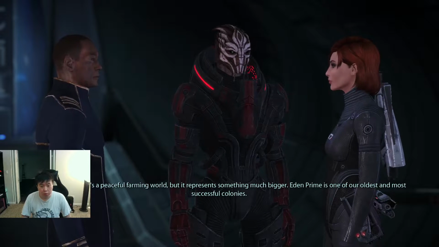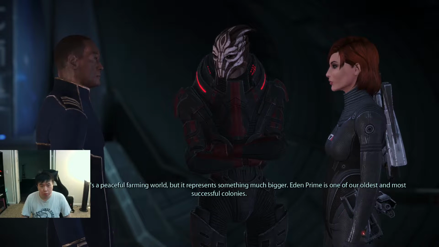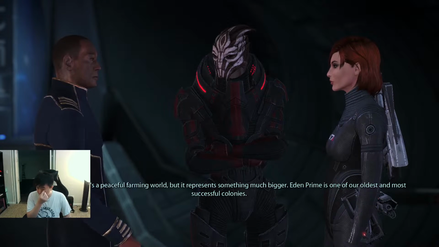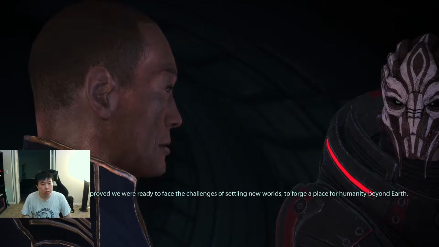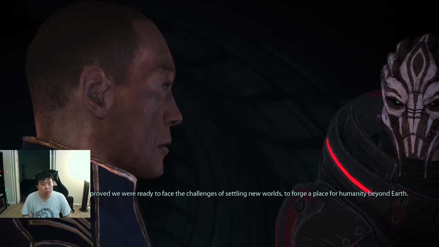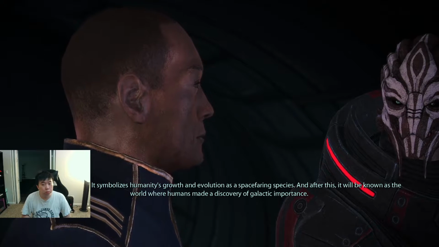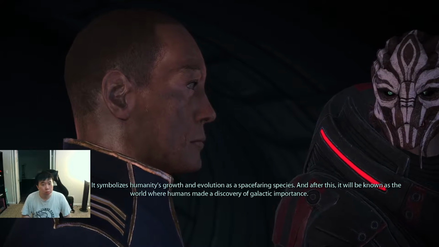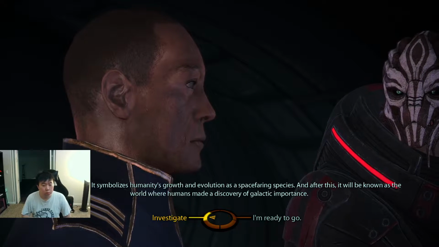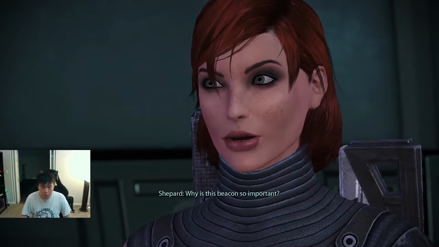It's a peaceful farming world, but it represents something much bigger. Eden Prime is one of our oldest and most successful colonies. It proved we were ready to face the challenges of settling new worlds, to forge a place for humanity beyond Earth. It symbolizes humanity's growth and evolution as a spacefaring species. And after this, it will be known as the world where humans made a discovery of galactic importance. Why is this beacon so important?